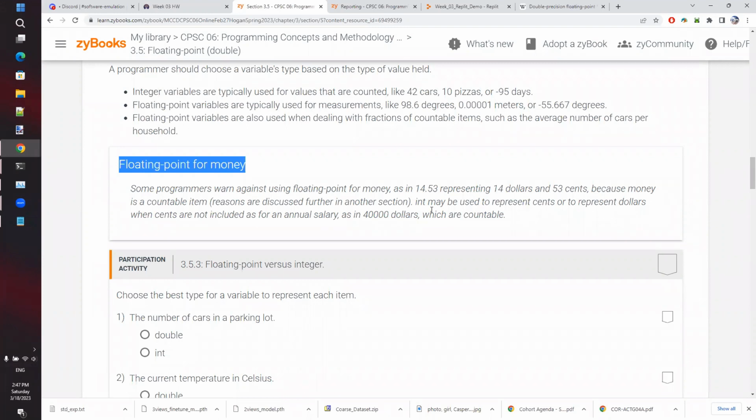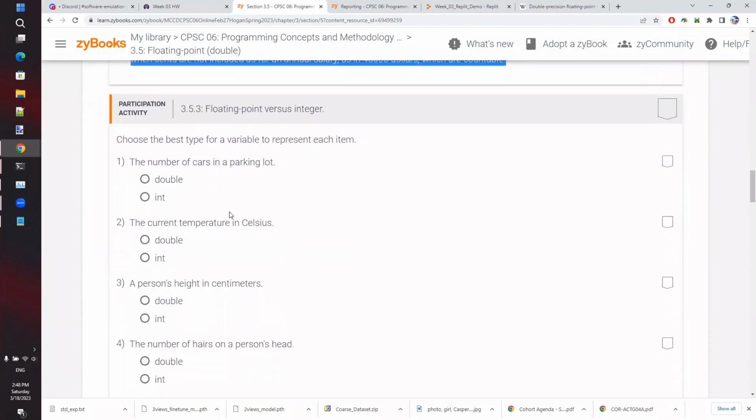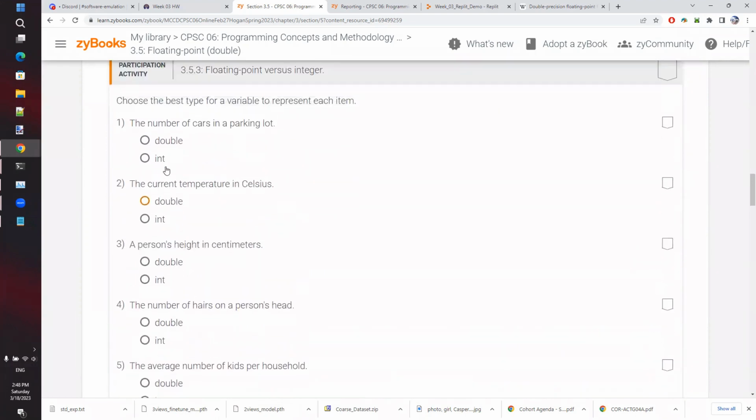Normally, if you're being very careful about money, then instead of using a double you should use integer types, maybe something bigger than an integer, and you would count up cents instead of dollars, right? Because there's no such thing as half a cent. One cent is the smallest denomination. So they just have a comment here about some issues with using floating points for money. And then they ask you a couple of questions.